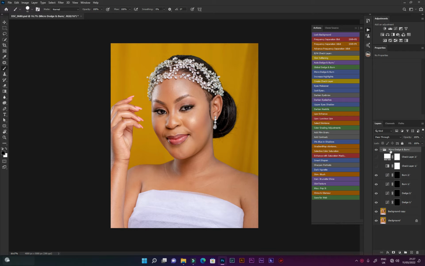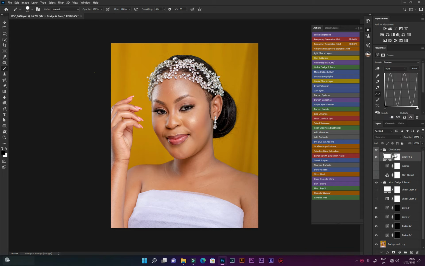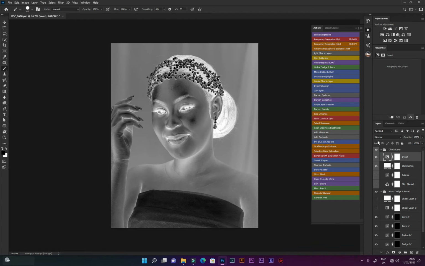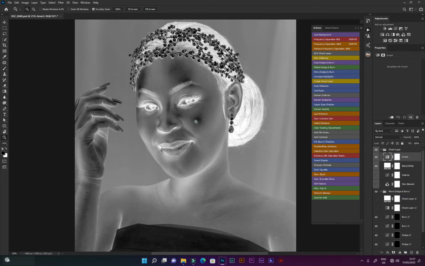Before we do anything with this micro dodge and burn, we should create a check layer. Okay, this is another action, guys. Another action, a check layer. We can check. Let me show you what I mean.